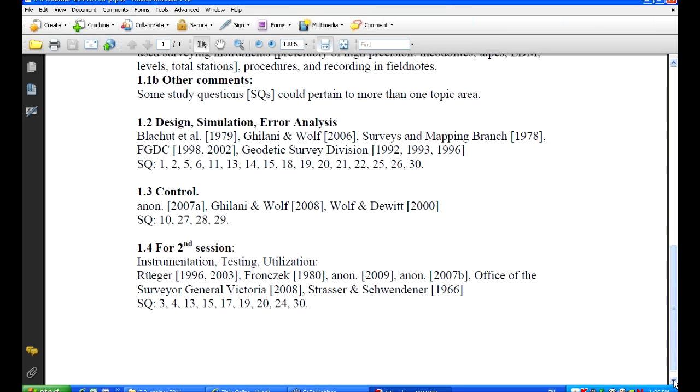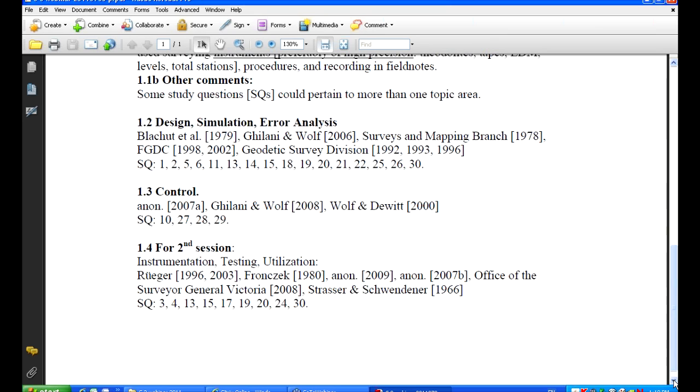Although some of it is also discussed in Wolf and Ghilani, or Ghilani and Wolf, depending on the edition you have, which is the adjustment computations, where they give some suggestions on how to calculate the uncertainty in angular measurement, height difference, distance measurement, and that sort of thing. Now, associated with the design is also dealing with specifications. And so the Surveys and Mapping Branch publication from 1978, although it is a bit dated and is now obsolete as far as horizontal positioning goes, it still pertains to leveling and also to the survey marker descriptions.